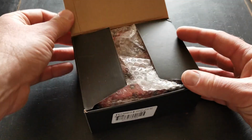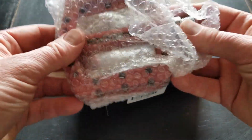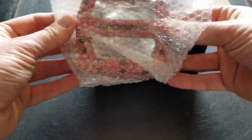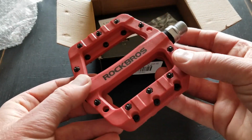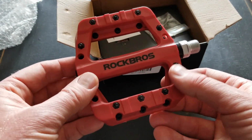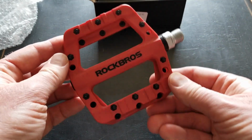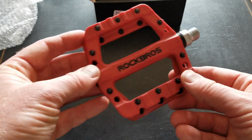But once you open the box up, I'm actually pleasantly surprised at the way these look and feel. So I ordered some red ones. This matches the accent colors on my Trek Marlin, a lower end hardtail that I have as a spare bike. I really thought it'd be nice to have some cool colored pedals on there.